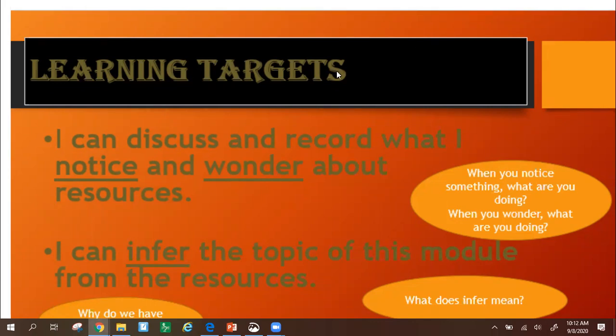Very good. What does it mean to wonder? Abby, what does it mean to wonder? It means like, I wonder how many people there will be when everybody's in the class. Okay, so it's like a question, isn't it? It means to be curious or want to know more. Ask about something for sure.